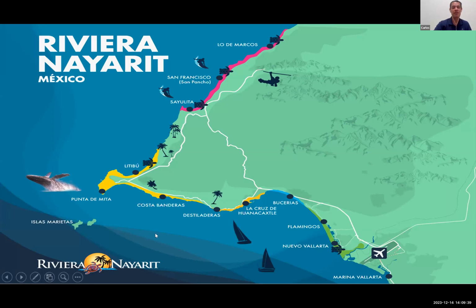It's an amazing place. Right now we're visited by over 500 humpback whales, so this is whale season now. Time to go out and enjoy this absolutely amazing natural spectacle. And just up in the bay on the north side of our area, we have amazing villages such as Sayulita, our magic town, the home of surfing, the beach feeling, the music and a very hippie chic atmosphere, right? And some other towns close by.